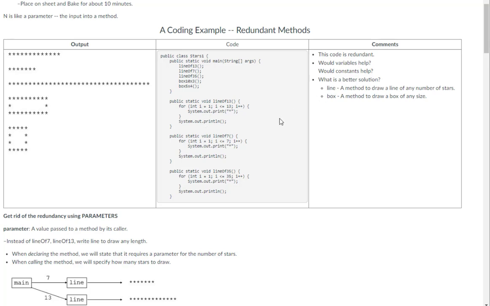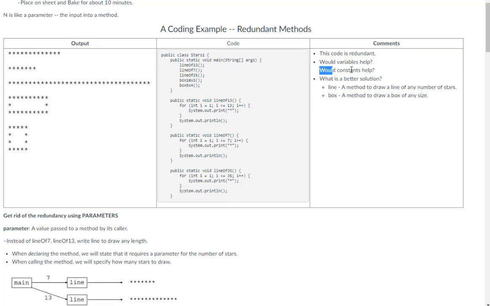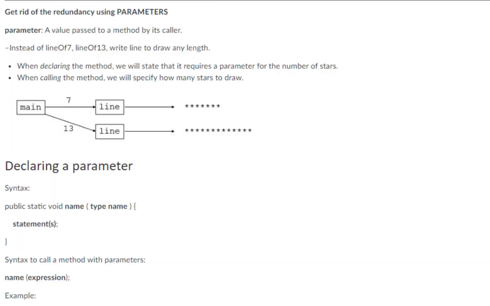Would variables help? Yes, tell me how many you want to print, just like give me n for how many cookies. How many stars do you want to print? Would constants help? I don't think so. So you can get rid of this redundancy using parameters. Instead of creating a method that's a line of 13 or a line of 7, create a method that is going to draw for any length.